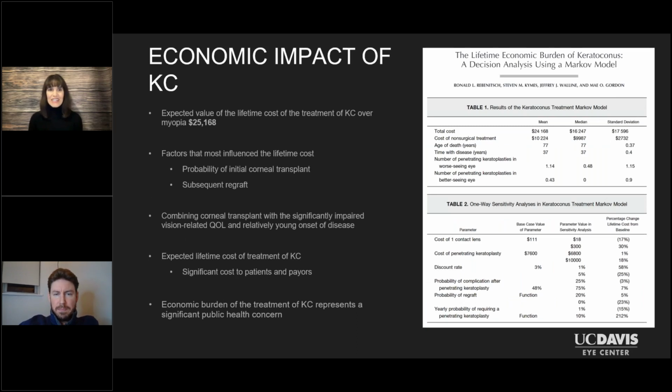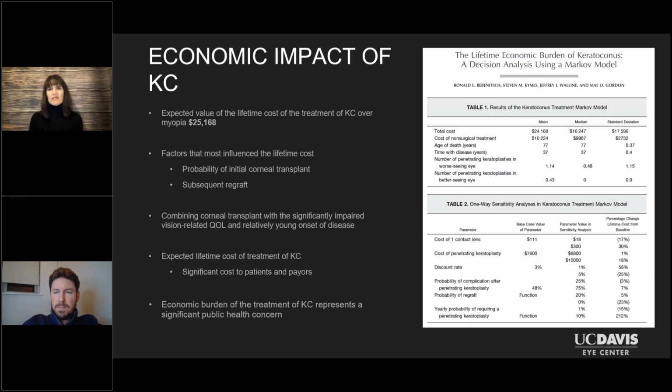So moving on to the economic impact of keratoconus, and I love this statistic, which is really so sad, but the expected value of the lifetime cost of treatment of keratoconus over myopia is more than $25,000. And you look at various studies, and they do vary a little bit, but the cost is really high. The cost could be for, say, medically necessary contact lenses and devices and exams and things like that.